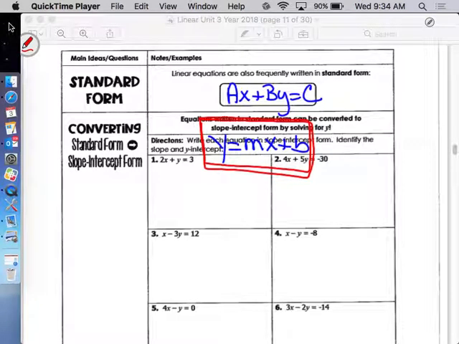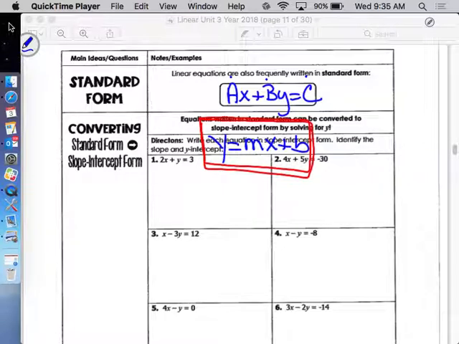In this video we'll discuss standard form of a linear equation. The equation written in the box is your classic standard form of a linear equation, noting that A, B, and C are written as capital letters. The exercise here is to take standard form and convert it back to slope-intercept form. And slope-intercept form, of course, is y equals mx plus b.